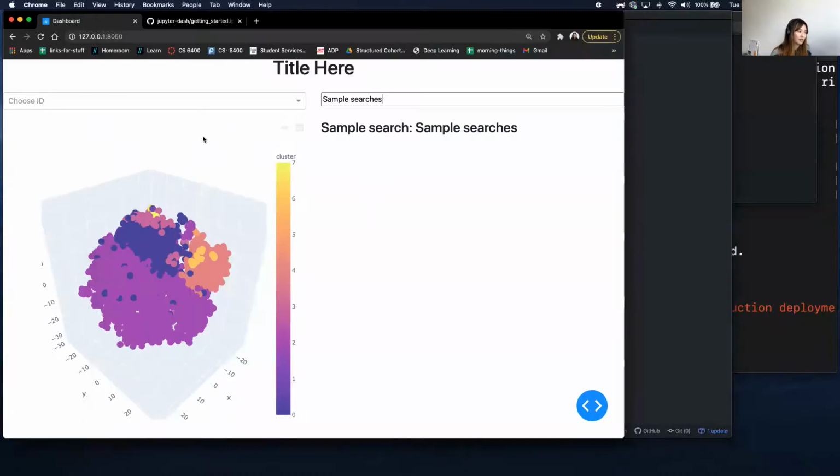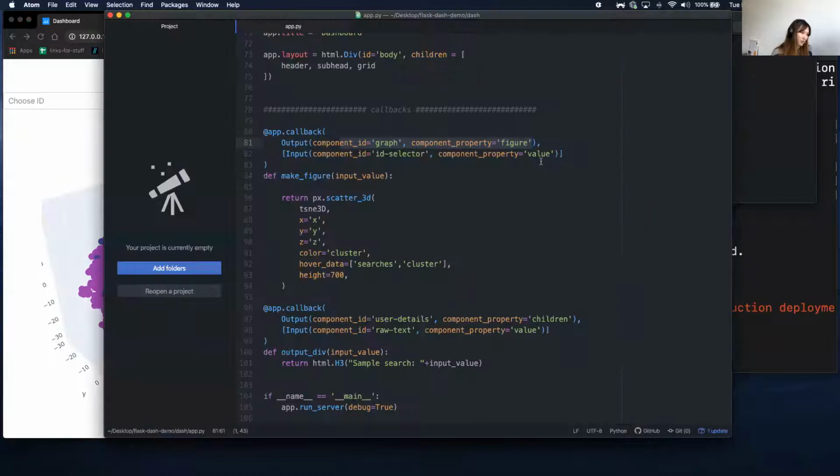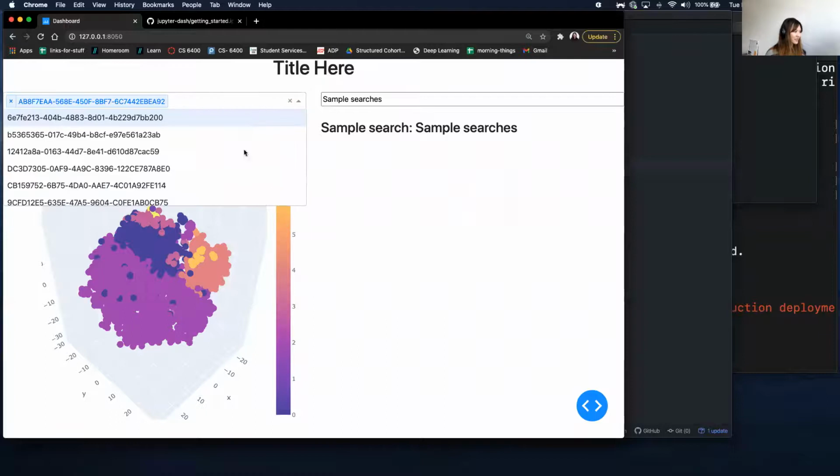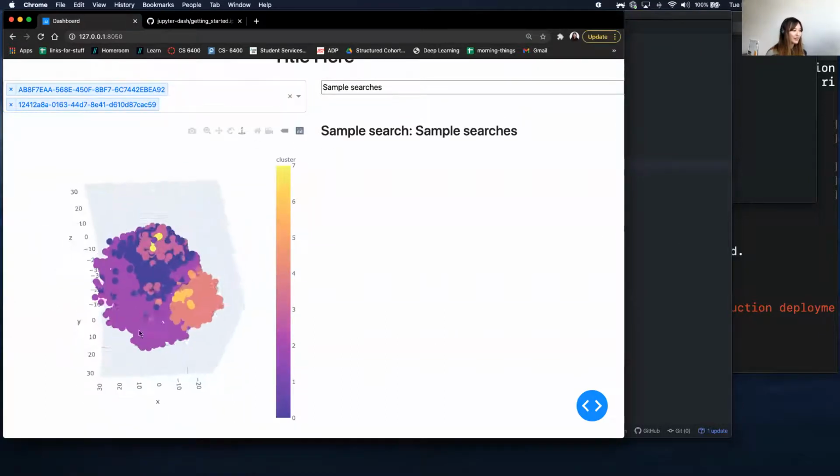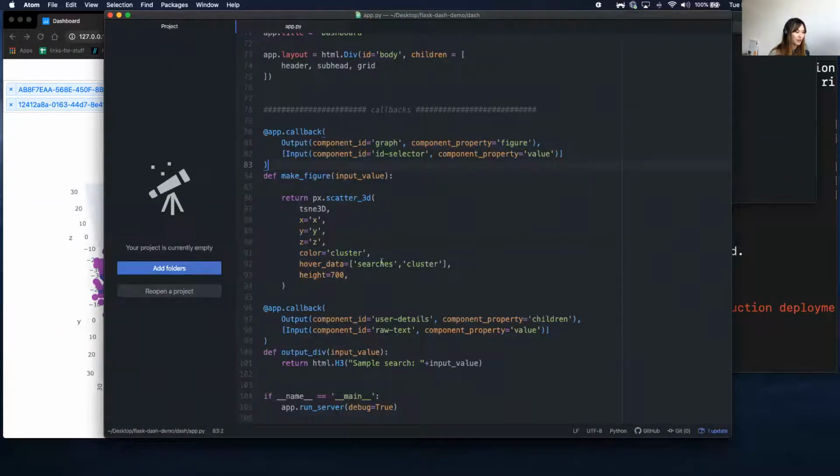I actually don't have it done here because I think it's proprietary information, but ideally, if I'm choosing IDs, it would output or highlight specific points on this graph. That's something that you can do here with the outputs, and same on this end.